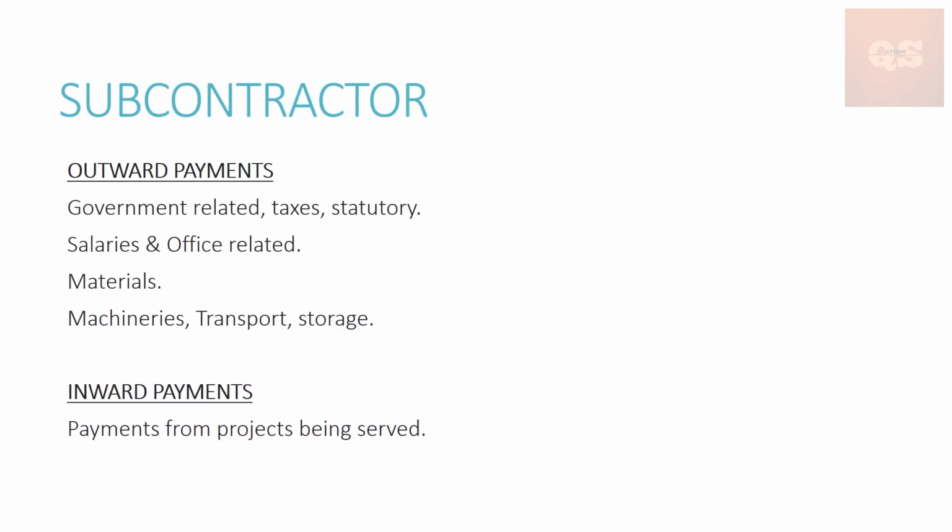Now let's look into the subcontractor side. It is similar to a contractor, so the outward expenses are almost the same. They don't have a subcontractor to pay, but the others remain the same. Again, the inward payment will be the contract between the subcontractor and the contractor. Maybe some specialist works will be there, some BMS works or lift related works, which can be done only by a niche contractor. Those works will be done by them. And again, here also their basic aim will be to get more profit, that is, to reduce outward payments and increase inward payments.